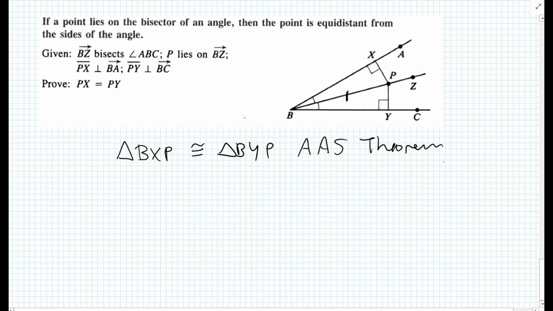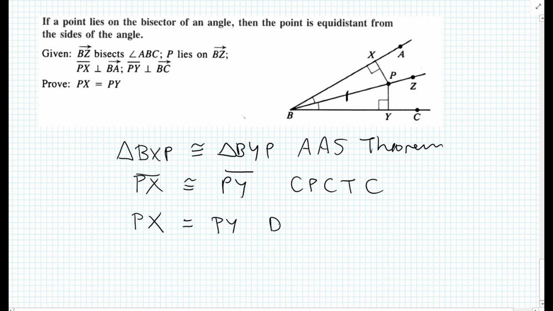So once we know that these are congruent, then now we can say that segment PX is congruent to segment PY, again, by corresponding parts of congruent triangles are congruent. And since we know that they're congruent, then we also know that these must be equal in measure. And that is the definition of congruent segments, okay? So we are basically done with this proof. So we proved that the converse must be true as well. So let's summarize now what we have learned in today's lesson.